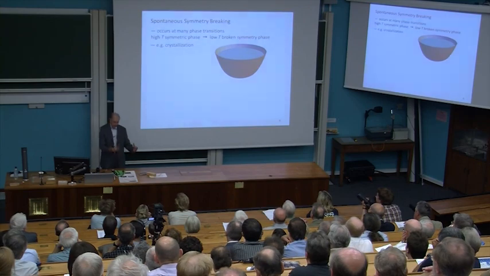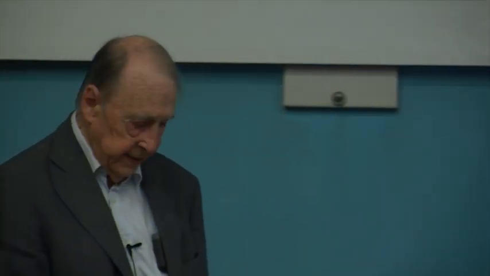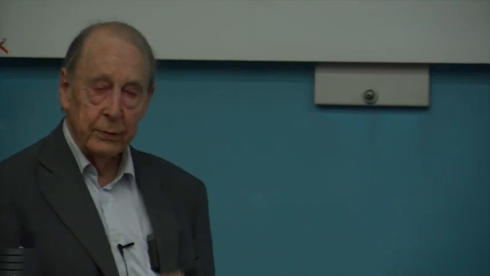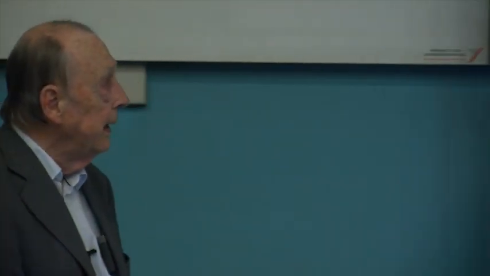Let's have our circular bowl again, sit it on a table full of water. It looks exactly the same from every direction around. But when it freezes, the ice crystals will form in specific directions, and that breaks the symmetry. It means it doesn't have the full rotational symmetry anymore. This is spontaneous symmetry breaking in the sense that unless you know something else about the defects in the bowl or something like that, you don't know which direction the ice crystals will choose. You just know they will choose some direction or other.